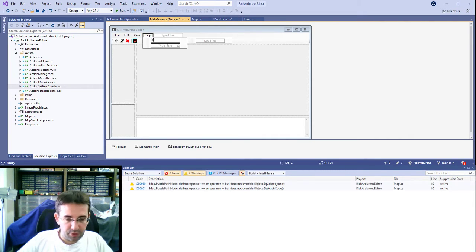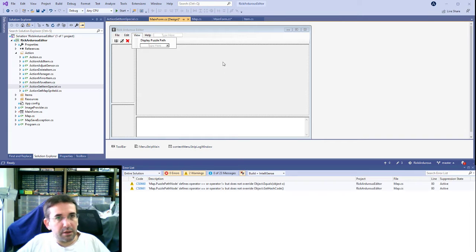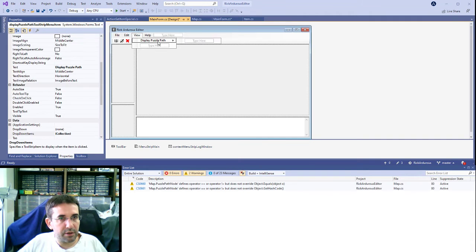In the help menu, we need about. In the view, we need display puzzle path. All right, so we can do that first.